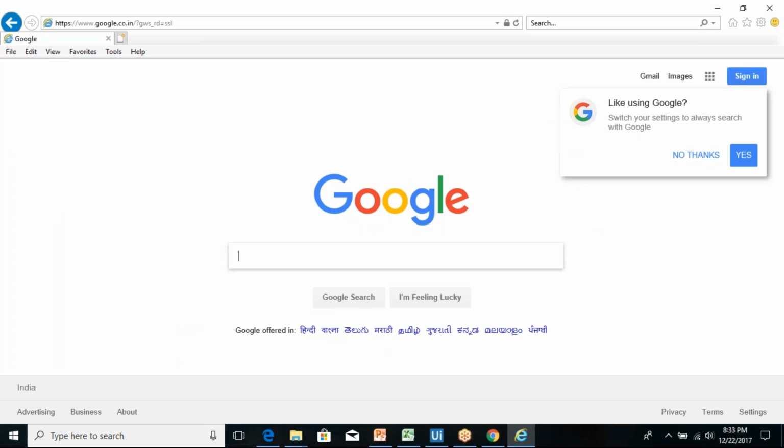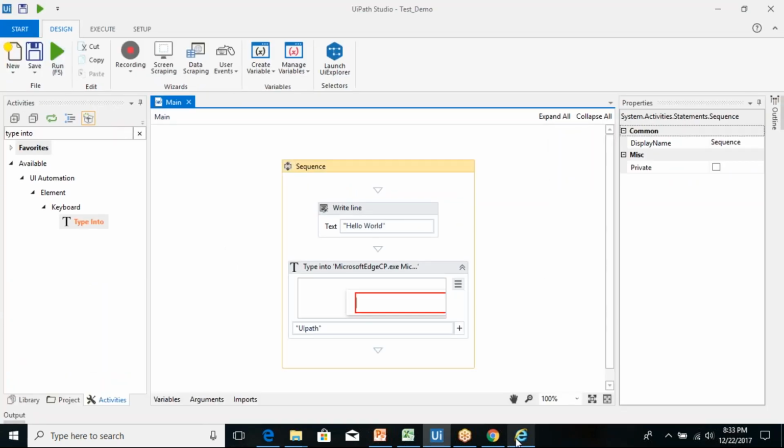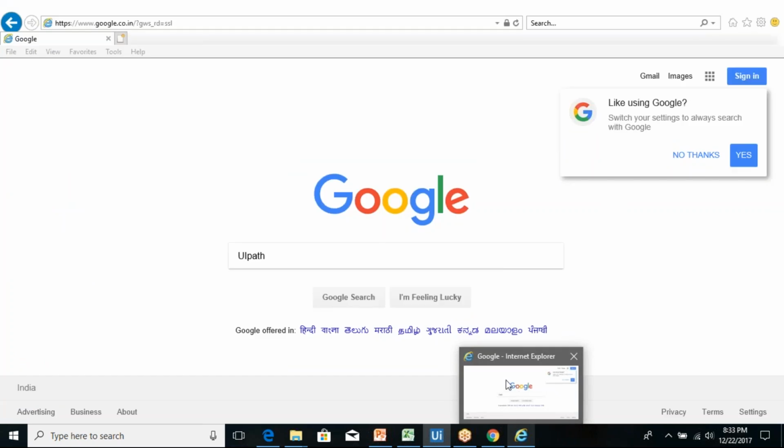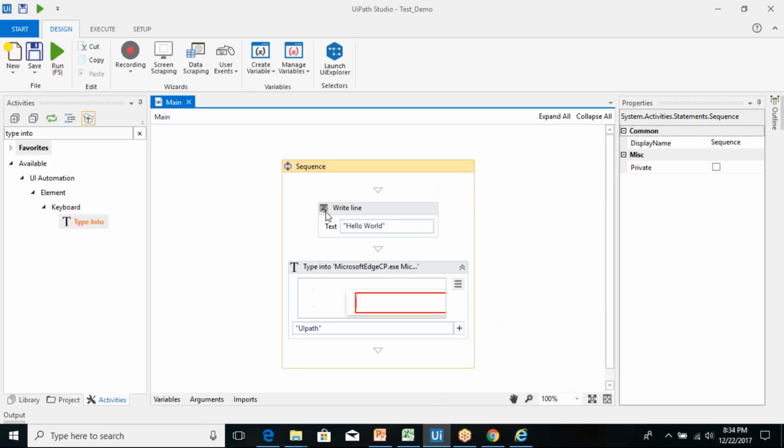Here I don't have any manual intervention to type this. My robot is going to type UiPath on the screen. My robot started. Yeah, here, it just got typed. You can see, this is how I want to type something, or if you want to scrape data from here, I can scrape the data by using different types of activities. So this is how your UiPath tool interacts with the elements on the screen. Any queries, guys?